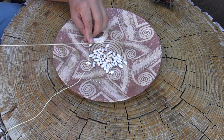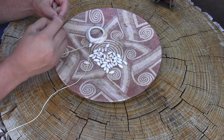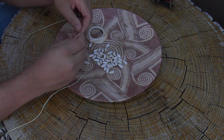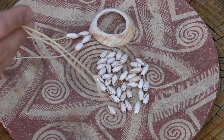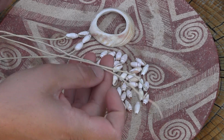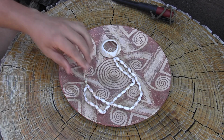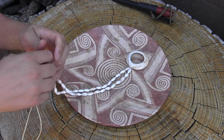Okay, so we have one bead, and then I'll get another one on the opposite side. Okay, so I have 4 beads strung up onto this necklace. I'll just continue this process of stringing 1 bead on at a time. Once I finish that, I'll be right back with you and I'll show you how to secure the opposite tag ends of this rope. Here we have all the shells strung up. You can see everything's looking really nice. It's tedious work, but not too bad.